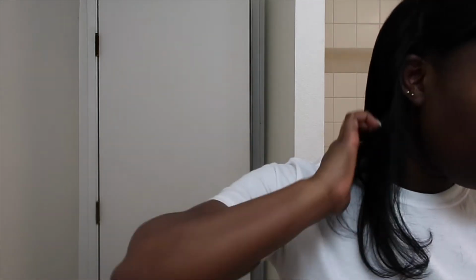So I'm going ahead and cutting off a little bit more, and as you guys can see, I'll continue to do that throughout the rest of my hair. And also just going through with another hot tool is making my hair a little bit more straight and sleek as well.